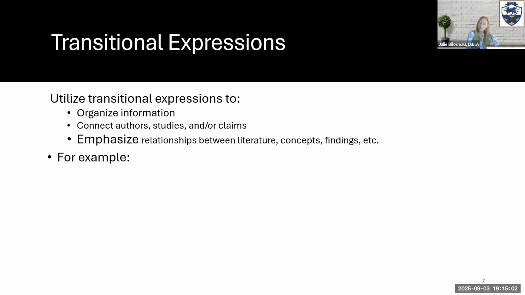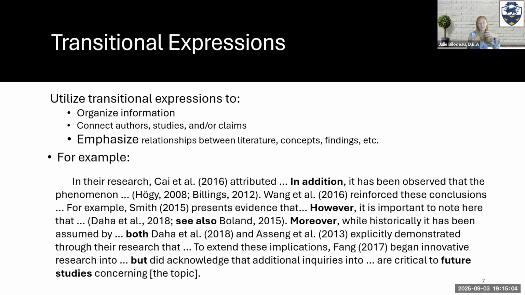So here is an example of basic phrases that you can use to move from one work to the next. You're connecting all these different sources, all these different statements from these different sources. I didn't complete the statements in every case, but I gave you some language that can help you to bring all this together and make it read like one work as opposed to point, point, point, point. It's got a little bit more flow to it when you use these expressions.